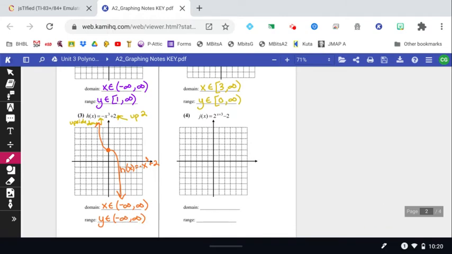All right, number 4. So number 4, we have an exponential graph. So 4 to the power of x plus 3 minus 2. So we want to know what happens to my graph, right? So right here, this is telling me that we are going down 2. And this x plus 3 there tells us that we are moving left 3 units.